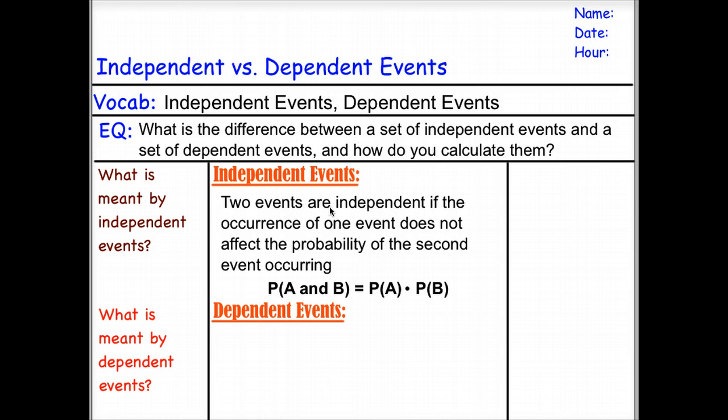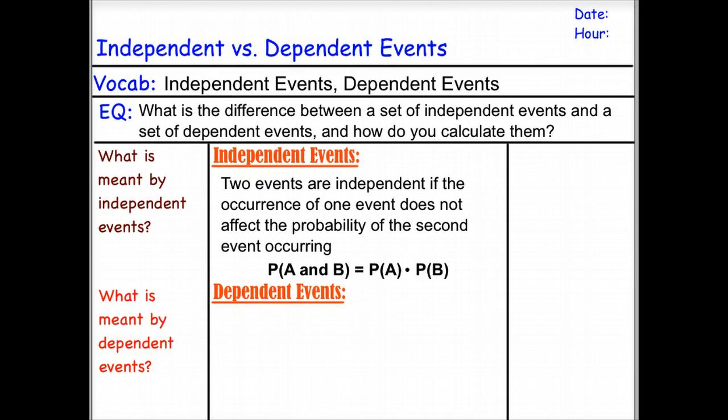So for example, the probability of my choosing to go to the mall to go shopping has no bearing on whether Miss Beebe makes the choice to go to the mall to go shopping, unless we're making plans together, and then that's a different situation. And in this case, we take the probability of each independent event and we multiply them together to give our total probability of them both happening.